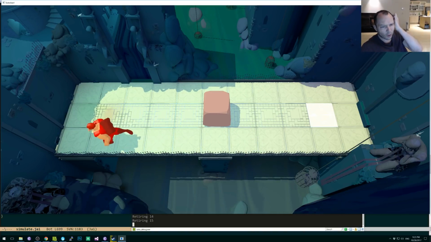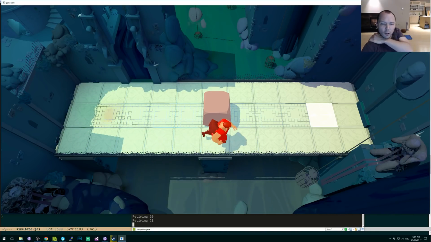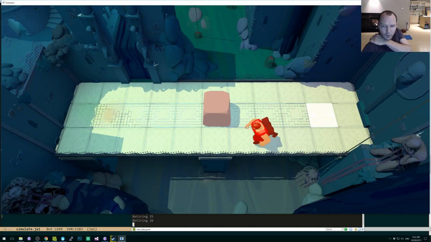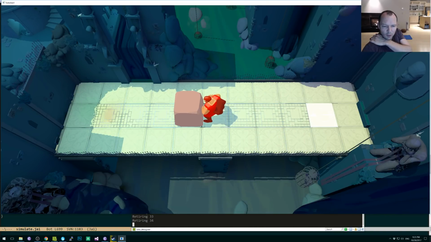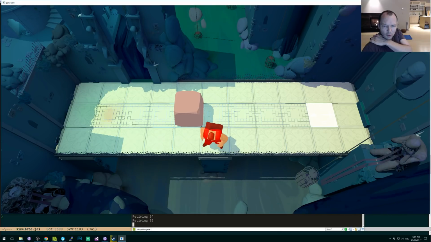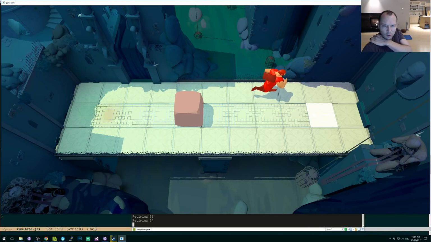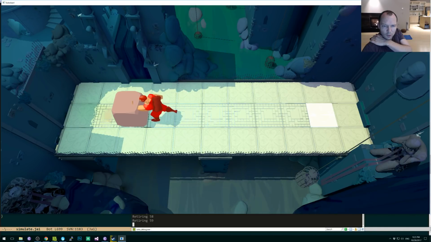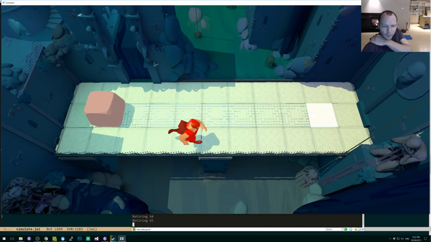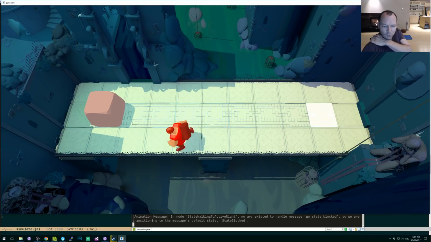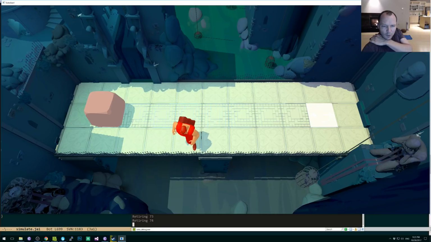Oh wait, no, okay, hold on. Right now I'm holding down the arrow key and it is working. So maybe it's after pushing the block? No. How did I get in that state? It's not the not being able to go in a direction.